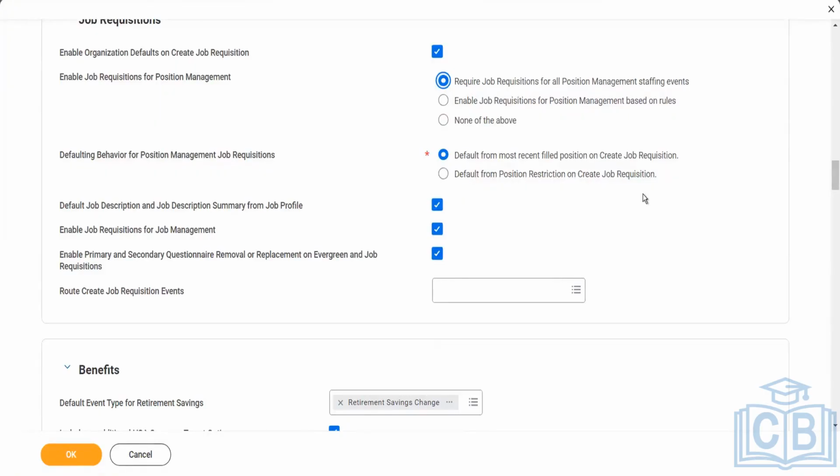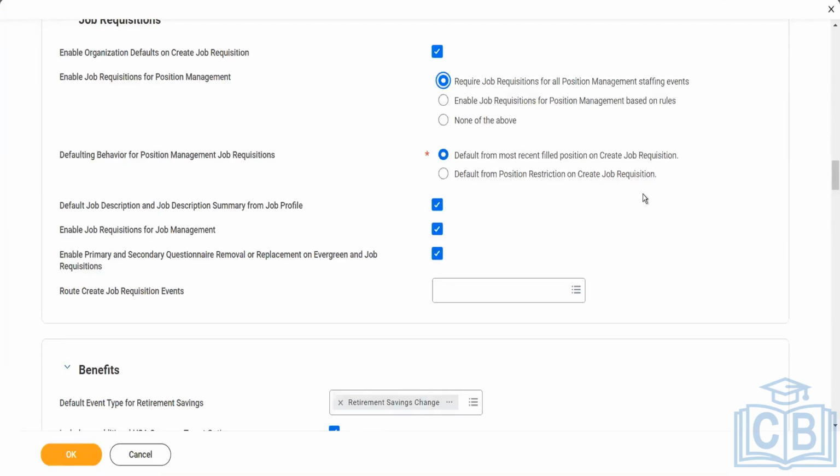For the job management model, we use hiring restrictions, and for position management, we have position restrictions. Or do we have hiring restrictions on position management as well? I don't think so. No, you're right, we have position restrictions only.